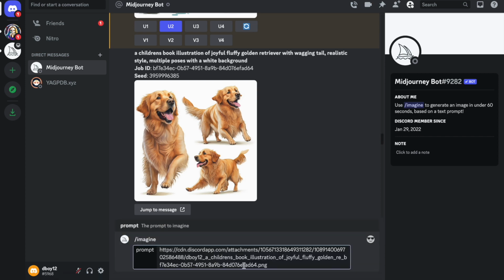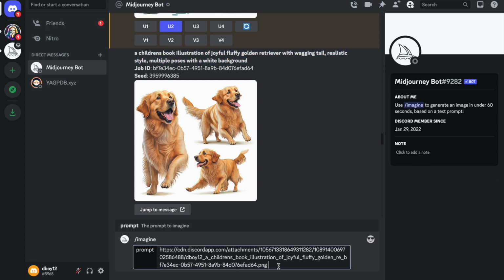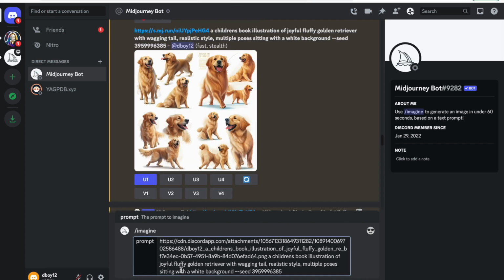Then for the next part, what we can do is just simply copy and paste the prompt that we have already used. And then after that, add our seed number. What we need to do is put --seed and then copy and paste the number from above into the prompt. Make sure you don't click enter here, otherwise it's just going to repeat the same images. Make sure you just slightly change it to add the word sitting in there and then press enter. And once you've found a similar image that you like, you can just upscale that one.